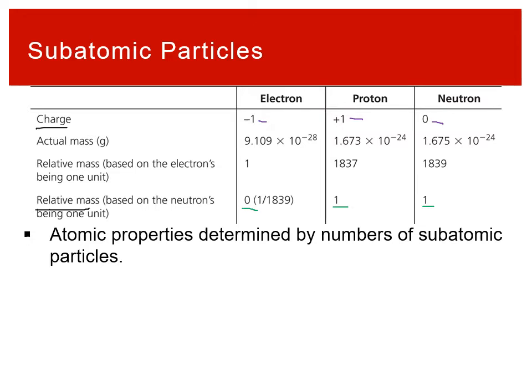When we say about 0, it doesn't mean that electrons actually have 0 mass. It's just a really, really low mass relative to protons and neutrons. So if you care about what the mass of an atom is, you really only need to know how many protons and neutrons you have in the atom.